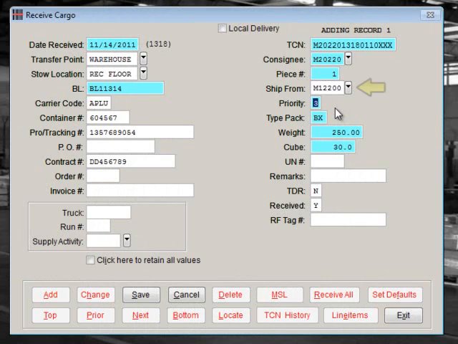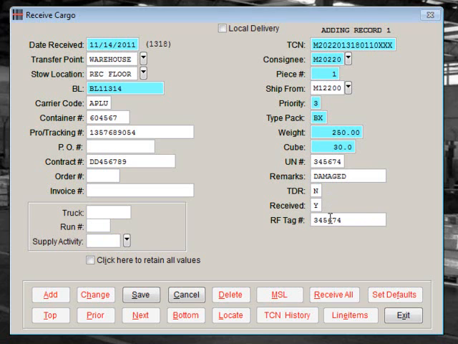You should also input the appropriate DODAC in the Ship From field. Note that the Ship From field is where the shipment came from and not where it is going. If this shipment is a hazardous shipment, you can enter in the United Nations number. This information is usually located on the MSDS. The Remarks field can be used to input discrepancies or give a description of a particular shipment. The last field is RF tag number. Input the tag number that was associated with this BL.